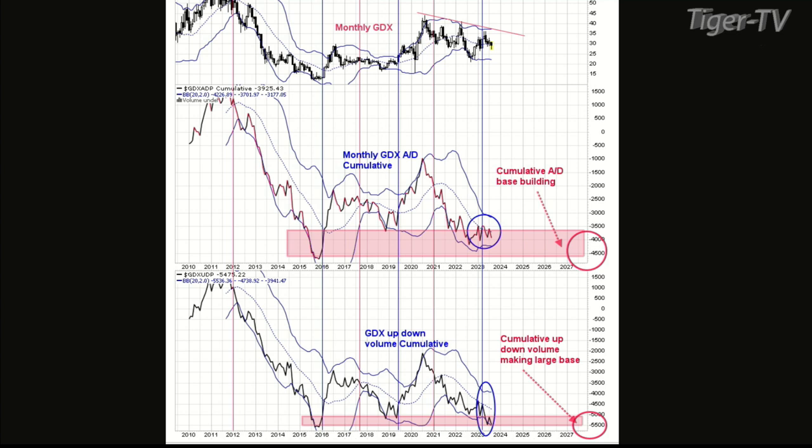It hasn't turned up yet — this is on a monthly time frame. We've got some other indicators that have turned up, so this will probably start responding next month, probably September. It crossed the mid-Bollinger Band, and we had a cross back in mid-2022 around July, went above it and kind of closed below it again. But I think this will turn up because we've got a lot of indicators that have turned up. When they do turn up, it's usually a multi-year rally. Most of those signals are about two years apart, so I'm thinking this could rally into 2024, maybe 2025.